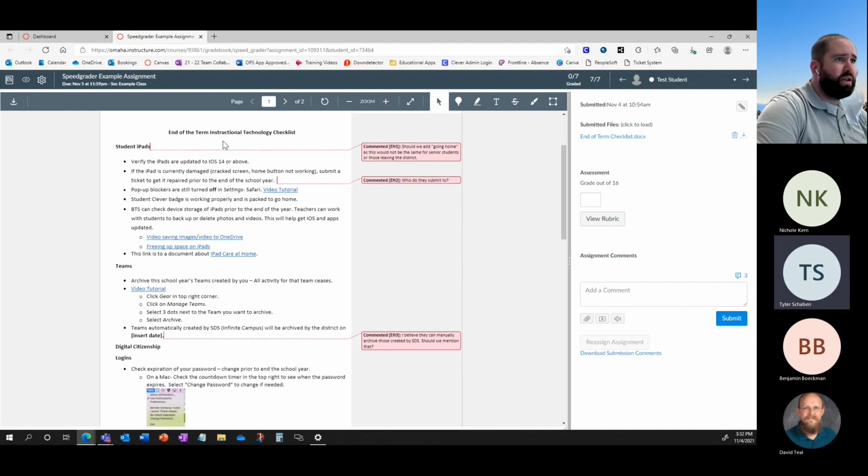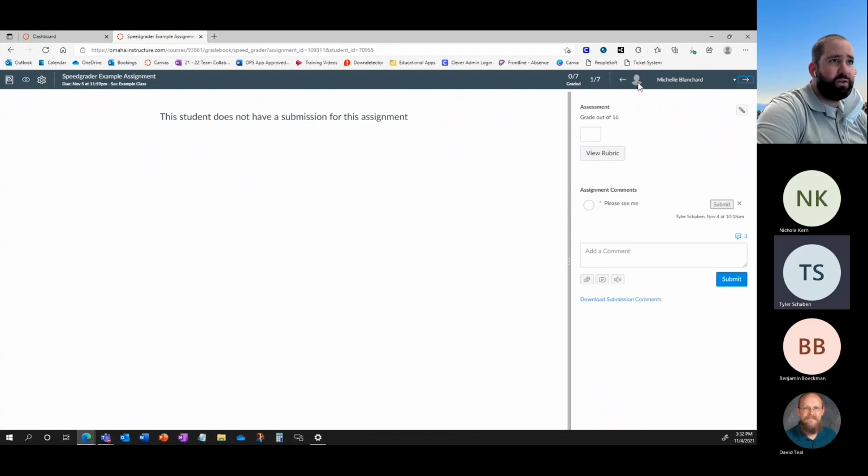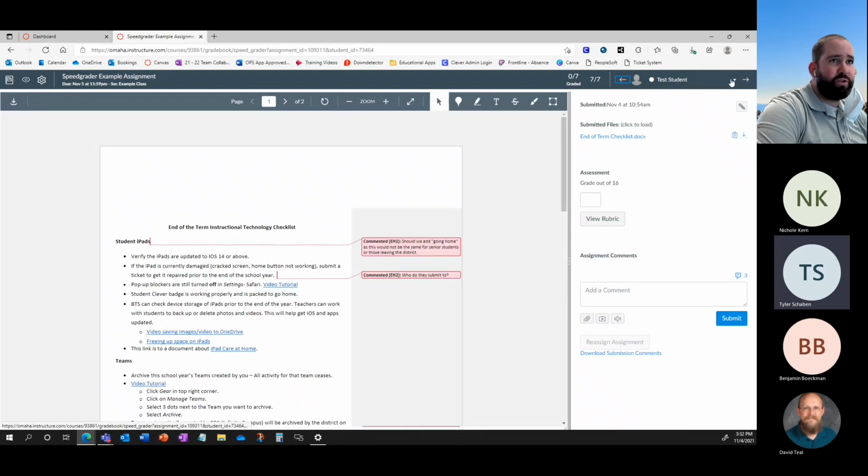So now that I'm in here, this is the view that I have. At the top, it is going to tell me that my student here, test student, is the one that submitted it. If I wanted to switch between students, I could either click the arrow right, and Michelle hasn't submitted anything, or left, and scroll through the list, but I can also click this little arrow right here and select my students from here. So if I want to go to a specific student that submitted something, I can click on their name from here.